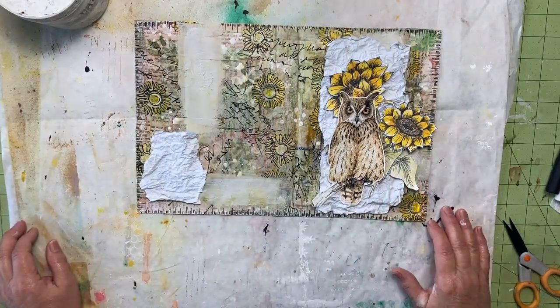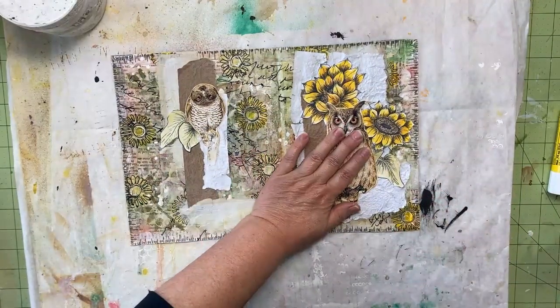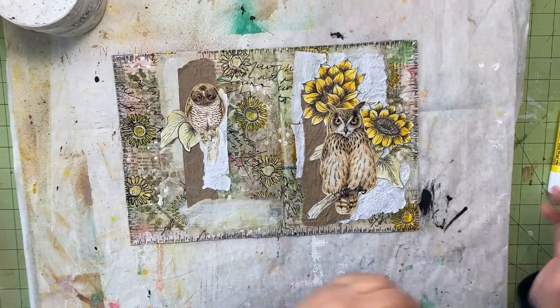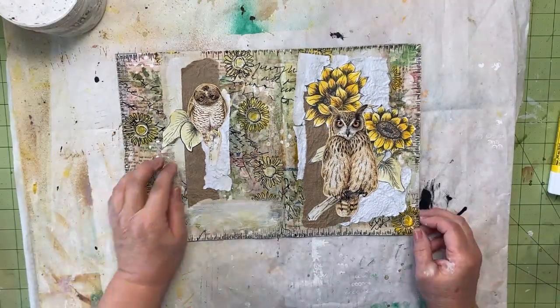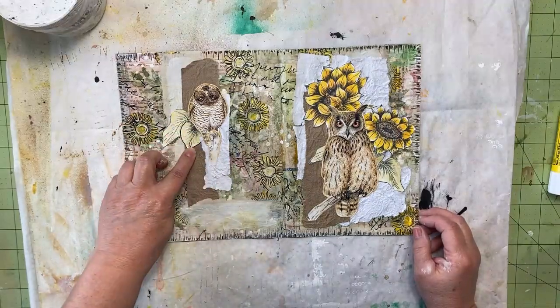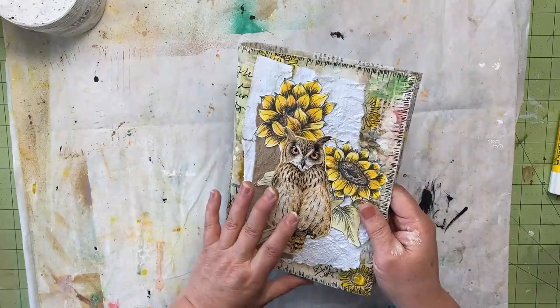So I will ink this all up and get it glued down. So I'm happy with how that turned out. I have the bigger flower with the sunflowers framing him. And then on this side, I have a silly little owl with his head upside down. I don't know how he accomplished that, but he did, and that's all that matters. And then I put a few sunflower leaves here. So that completes the outside of my journal cover.